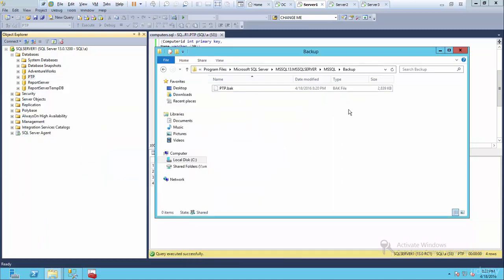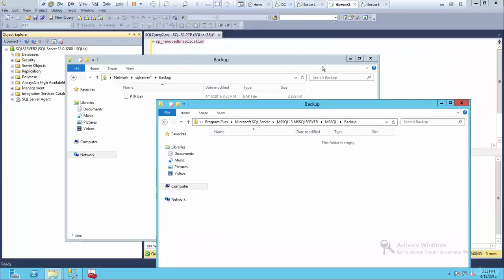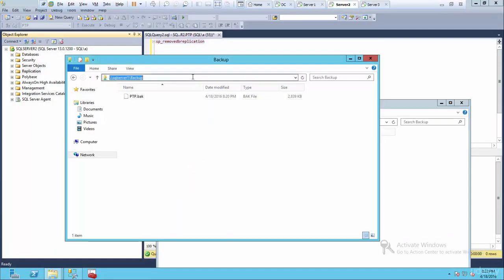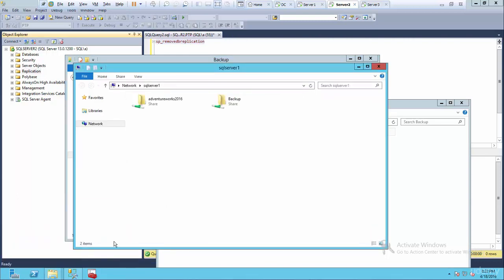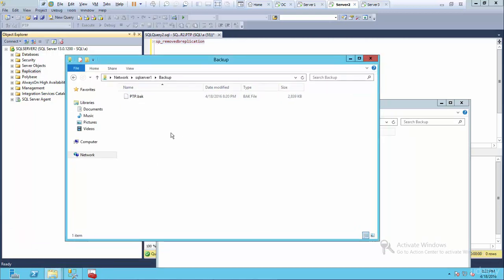So we've backed it up. So we're going to go to server 2. And now we're going to direct ourselves to the server 1 backup. And you know how to do this. Press the Windows key and R, and you'll get this. Obviously, we want to type \\server1. As soon as you go OK, we're going to go back up. And there it is. That's how I got to that. And we've gone over that before. So this is the backup of server 1.